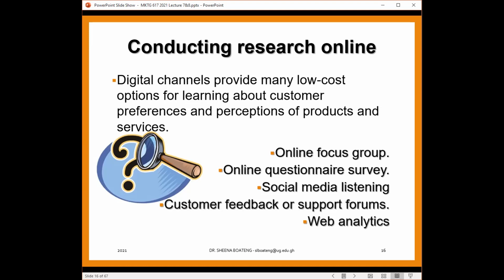However, to do a focus group traditionally, apart from these cost implications, you need to get video technology to record in real time whatever is happening in the room. You need to have a room that will give you two-way mirror access, so that you can observe from a distance the mannerisms and the facial expressions and all the actions that are being exhibited by these focus group participants in real time, all of which had cost implications.